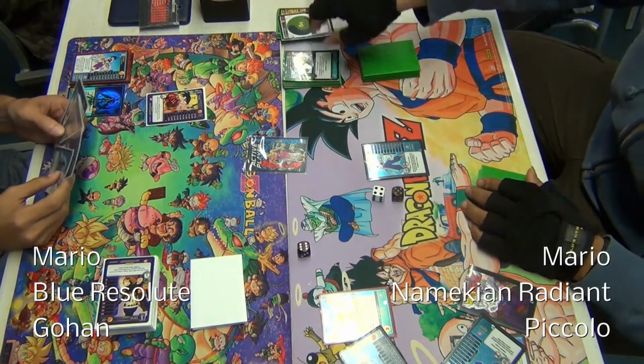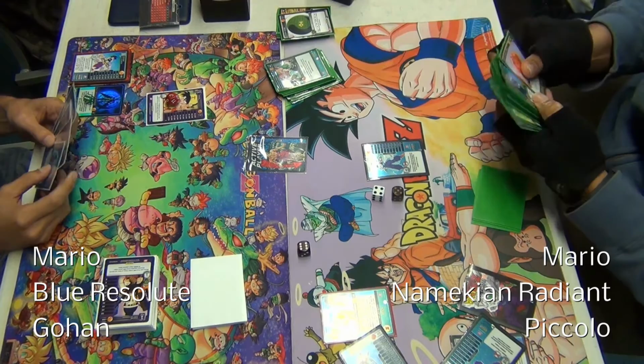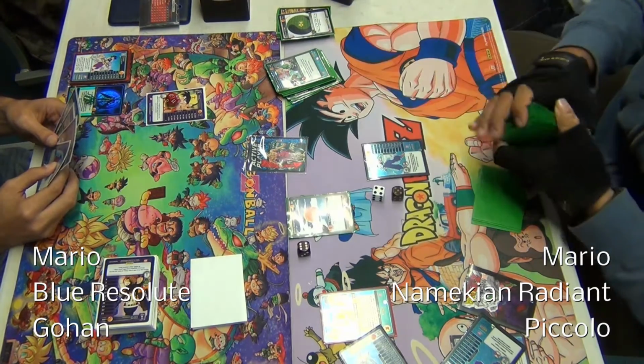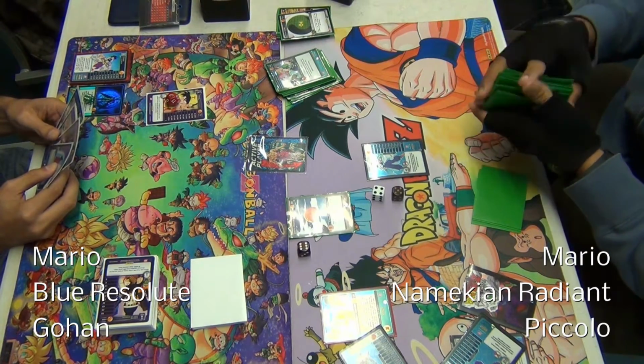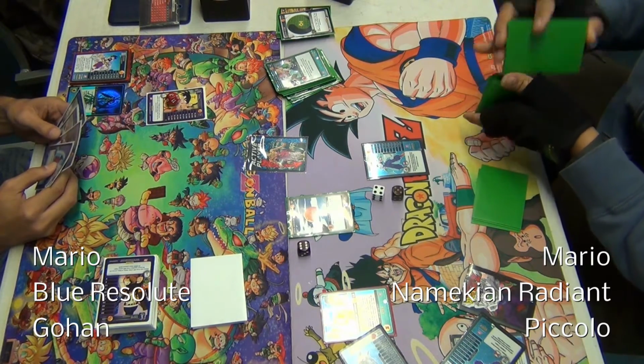Looks like he's got a Mental Drill, so he's got a card he can't use in combat in his hand. I activate Dragon Radar as the first action. I go ahead and summon Ball 3 out. Now, Ball 3 is the strongest by far of, aside from debatably Ball 7, of the Earth Dragon Balls.